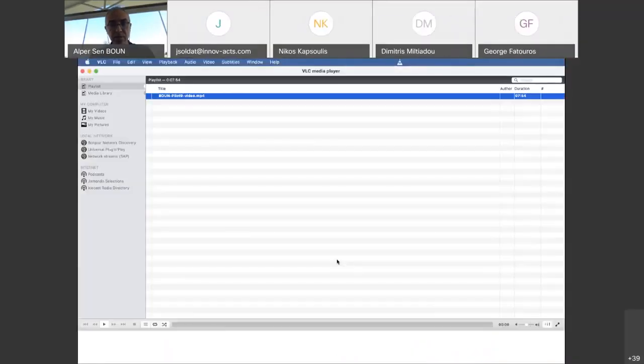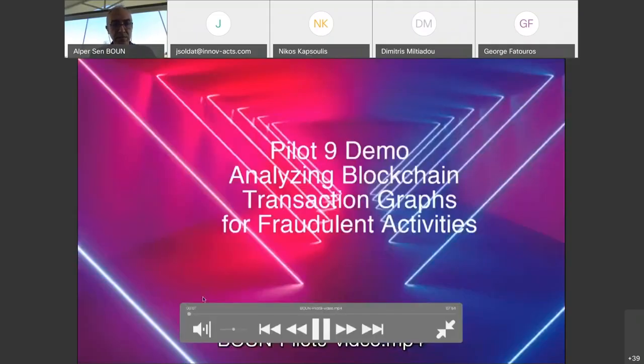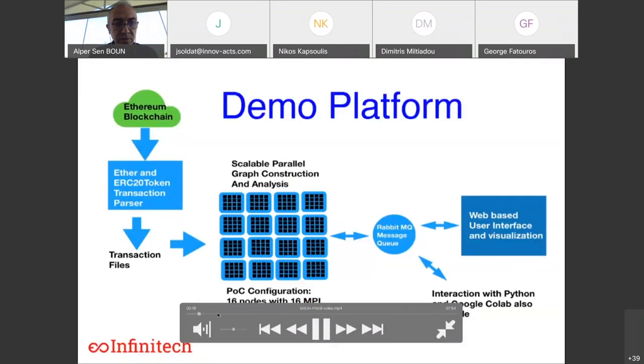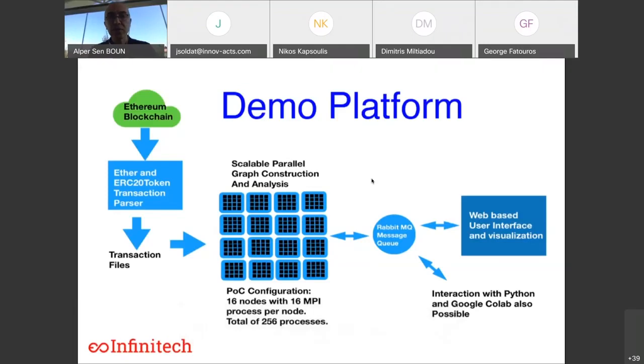Okay, I'm hoping that you can see my VLC. I am gonna talk over, you may hear some sound, but I'm basically gonna skip over some of this and then show parts of our demo platform and then show our user interface for this fraudulent transaction analysis system. The user interface part is developed by ActiveBank, part of our pilot.